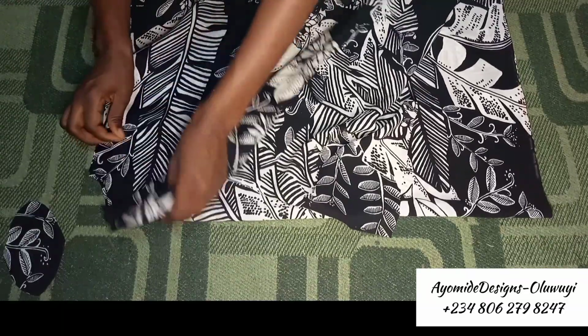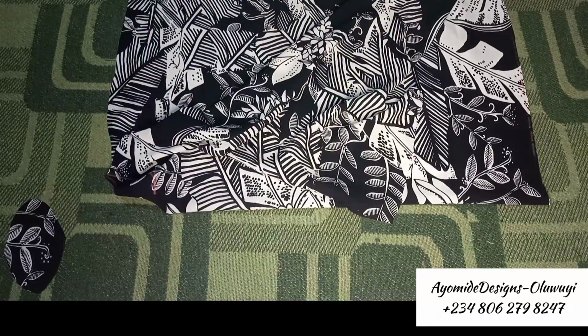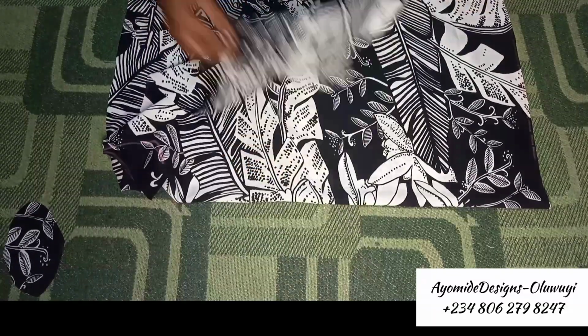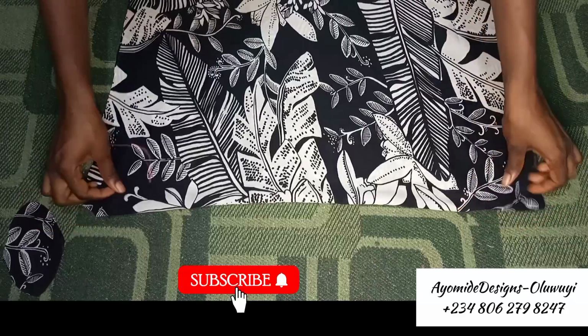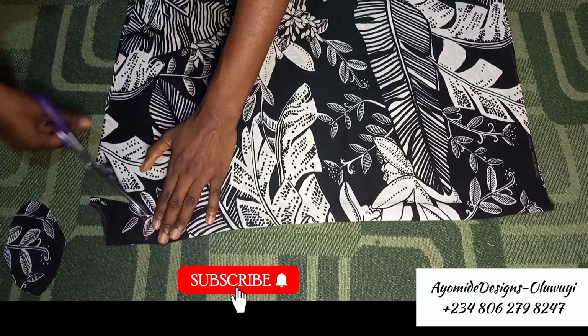Thereafter, I would rearrange the upper one, which is the front, and then trim off the neckline for the front. So in this way, we have successfully cut out our specific neckline for both the front and the back.